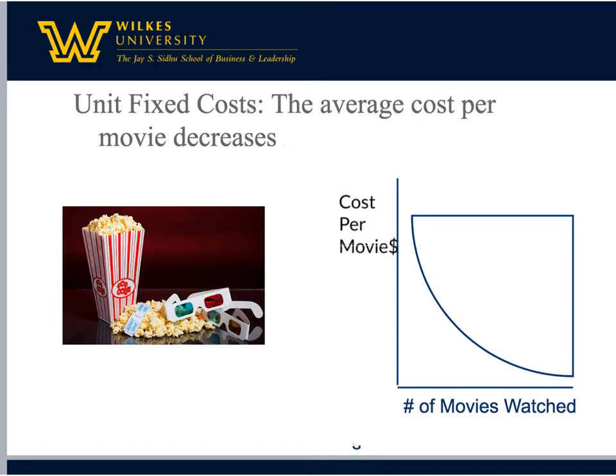So if you pay $150 for a movie pass and see one movie, the cost per movie is $150. If you happen to see 15 movies, the cost per movie is $10 a movie. If you see 30 movies, the cost is $5 a movie. It never gets down to zero, even though it might get down to decimal cents, but the fixed cost per movie will never actually get down to a zero, and that's the reason there's a curve in the graph.